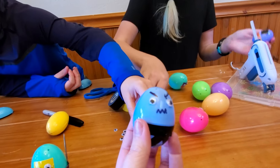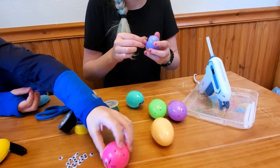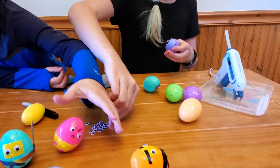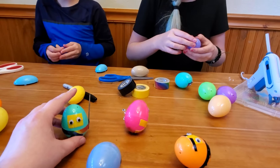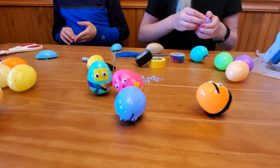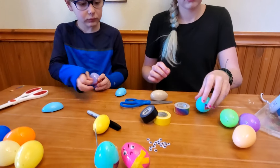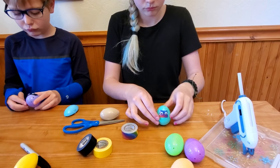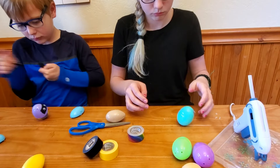These are some more examples — it wobbles, it can look like this, it can roll, it can stand up, it can wobble, it can move. It kind of depends on what you put in the bottom and how you weight it. You can play with your silly putty or whatever else you're putting in to get your best wobble. Or if you just want it to stand upright, you would try to keep it balanced.